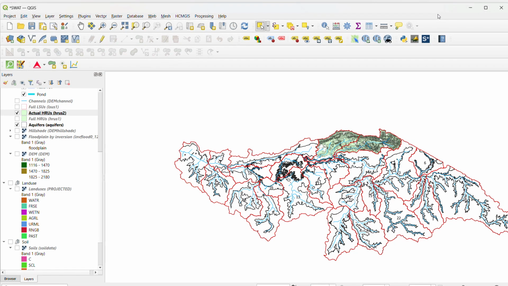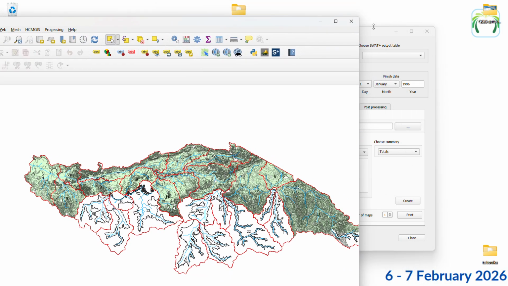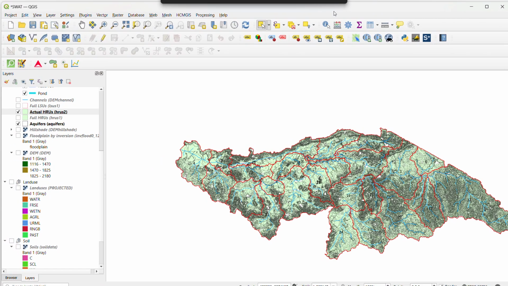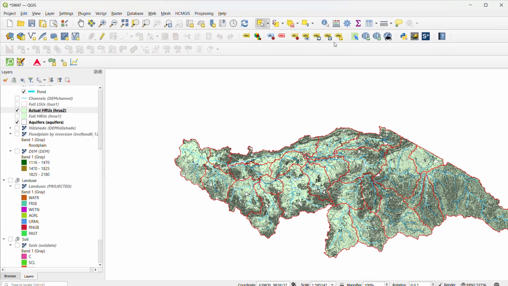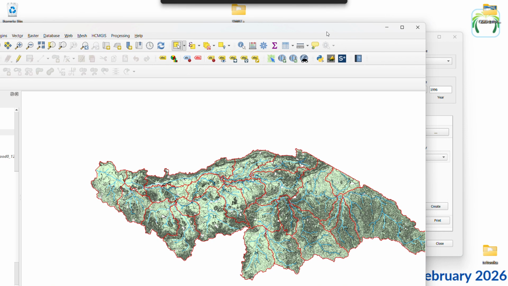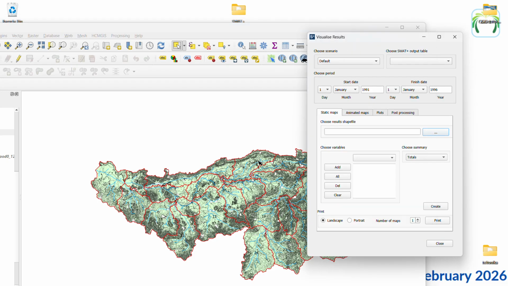I'll just minimize this and then get our visualization table here. We have only one scenario, as I said, the default scenario, and these are the tables that are available.